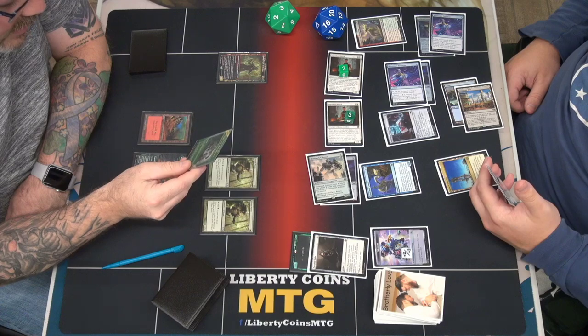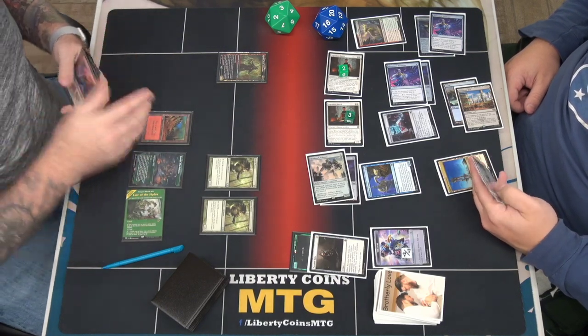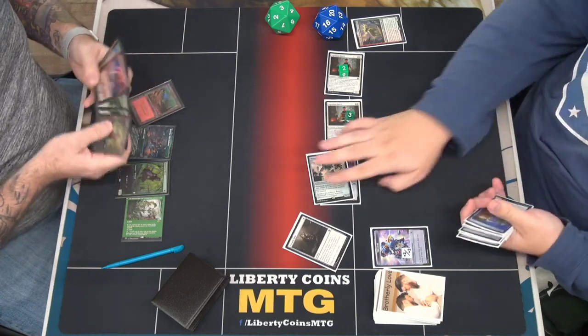Oh my gosh, look at that. I drew a land. It comes out. And it's green, so yeah, we're going next game. Okay. I'm literally sitting with all red cards. Yeah, they're double red.